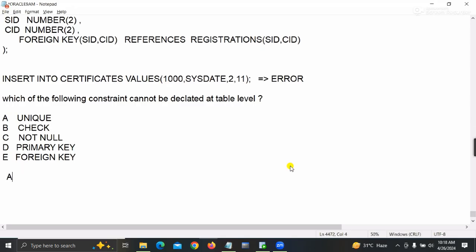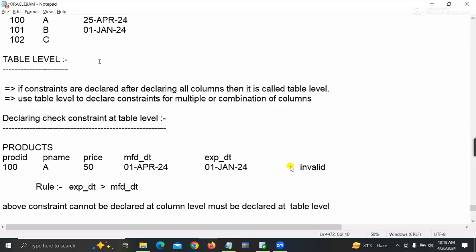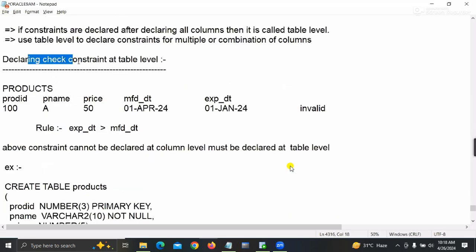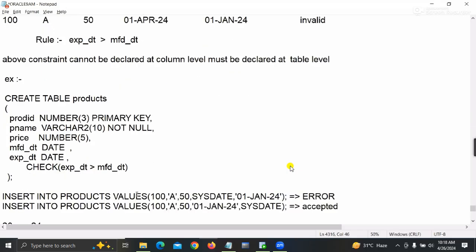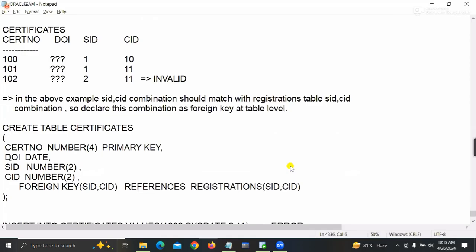Which constraint? Check? Let's go to our first example, table level. We started with table level. So this is declaring a check constraint at table level. Our first example is the check constraint only.